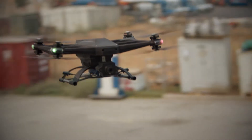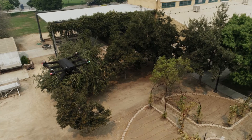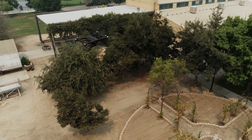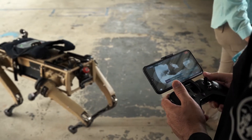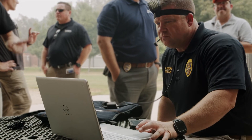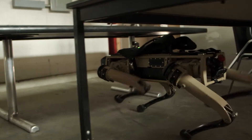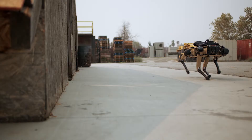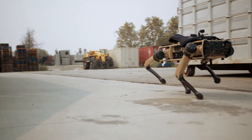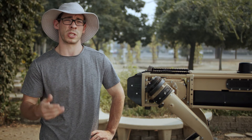We get a bomb squad callout for some sort of suspicious device at a school. If we're able to send in a drone to get right on top of the area, we know what we're going to find environmentally when we get there. From there we can send in a robot to get a closer look at the device, and hopefully we never have to send a human in — but if we do, we're sending them in with all the information we can possibly give them so they have the best opportunity to disarm the device. Put the robot in first, allow it to provide eyes on target, collecting information and getting it back to the operators and decision makers so they can make more strategic decisions.